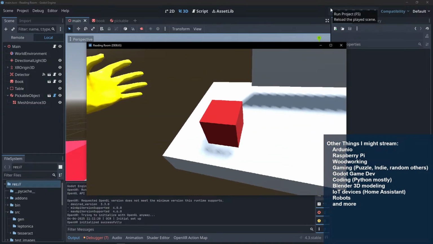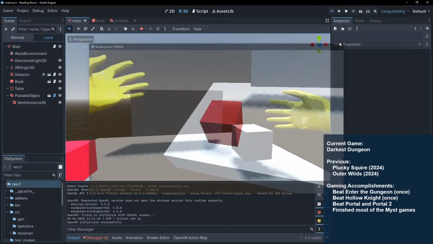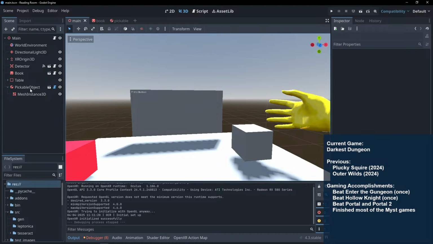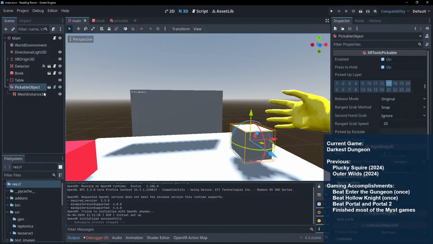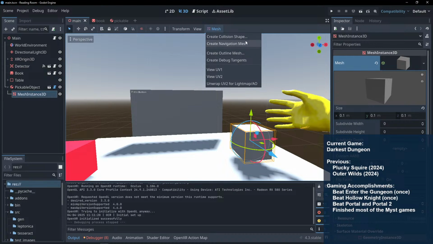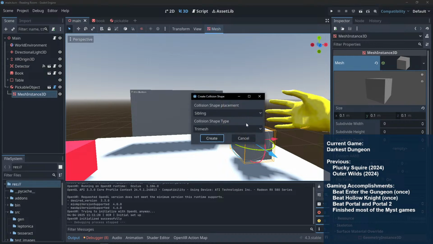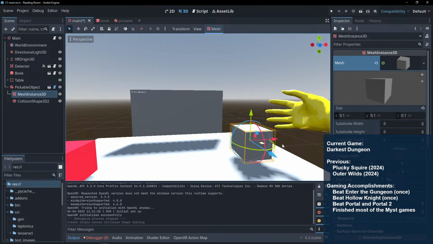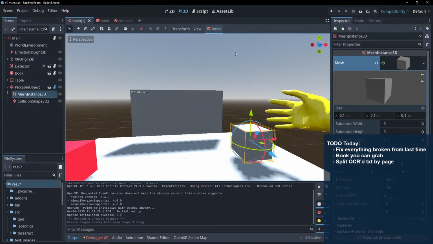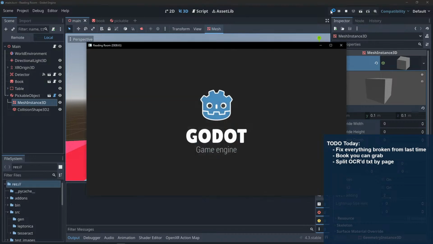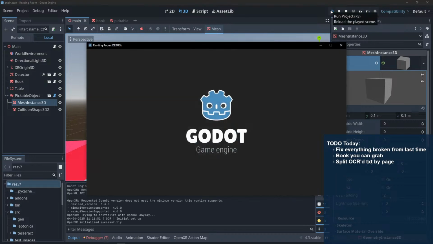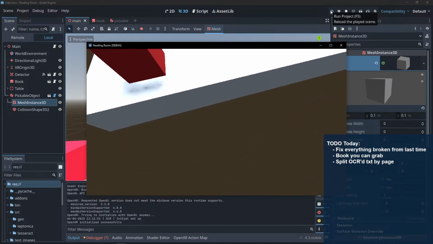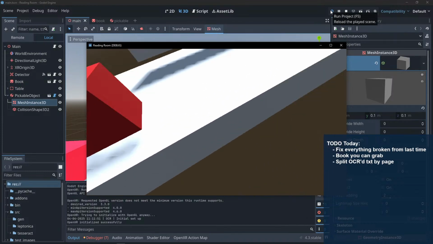I can see the cube go flying off into space. Cool, that's fun. So I wonder now if I, again, add a mesh, collision shape, sibling, single vertex, and now if I rerun, is that gonna still fail because of the other thing? Yeah, it's gone. And it's gone.